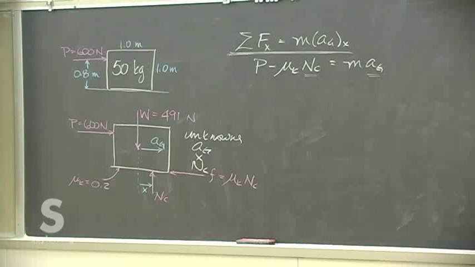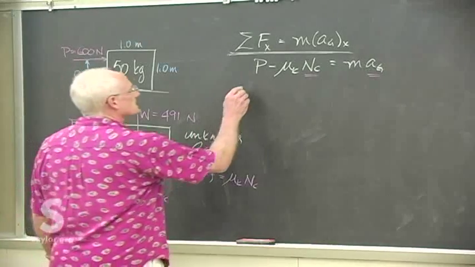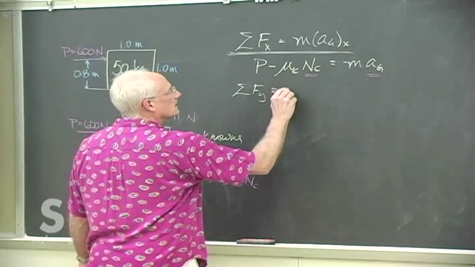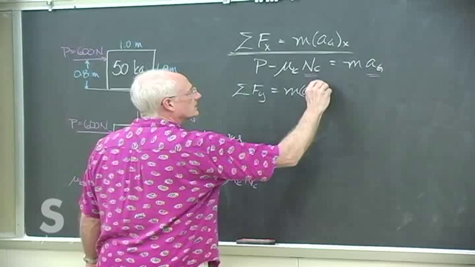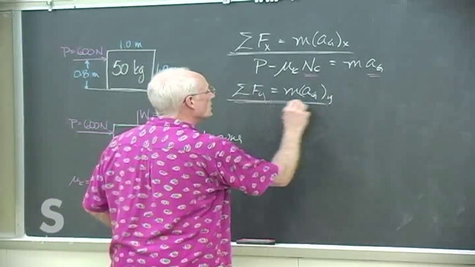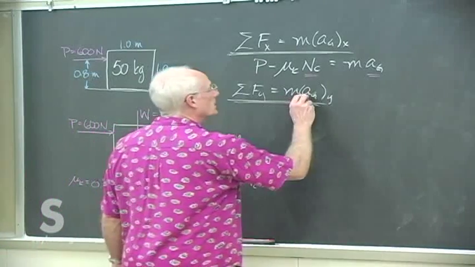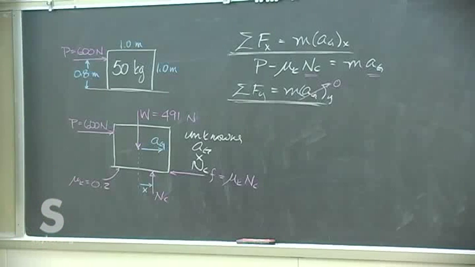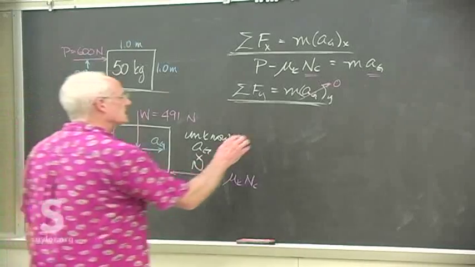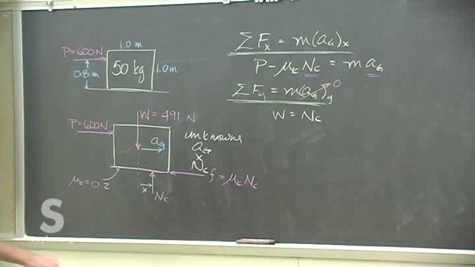Okay, that was about right for X, I think, Chris. Yep. All right, so the other equation is the forces in the Y direction. Since we don't know what NC is, maybe we don't need it, or maybe we weren't asked for it, but we might need to actually find it. Not actually popping the wheelie, we want to be right at the limit of that, so we don't want any acceleration in the Y direction of the center of mass. So what's that? W equals NC. Well, that was easy.